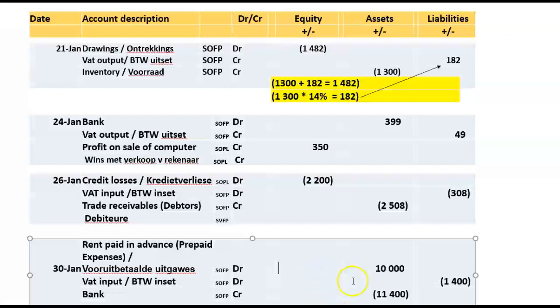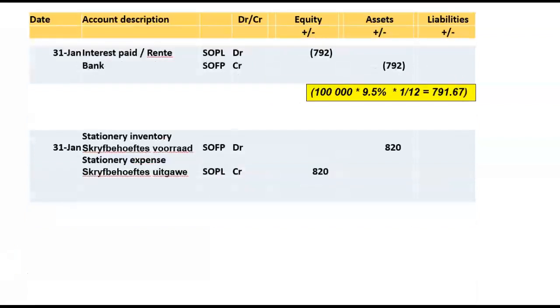So that is definitely not an expense item for February. It is a prepaid expense. Prepaid expenses, which is an asset account, statement of financial position, will increase my assets. It will be a debit with a VAT exclusive amount of 10,000 Rand. I can claim VAT, so that can either be an increase of assets or a decrease in liabilities. Both of them would have been marked correct. It's a debit against the VAT account. And then bank: I've paid 11,400, so it is a credit against my bank account, statement of financial position, for the full amount of 11,400.